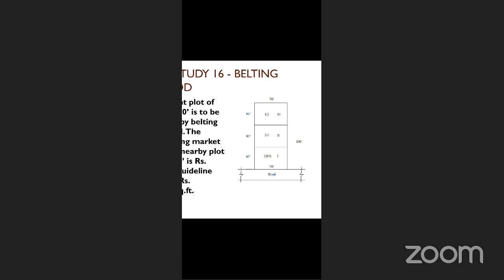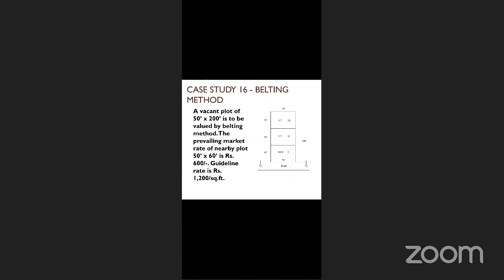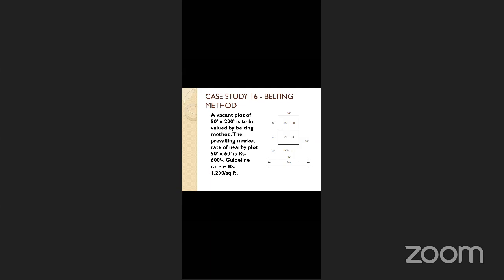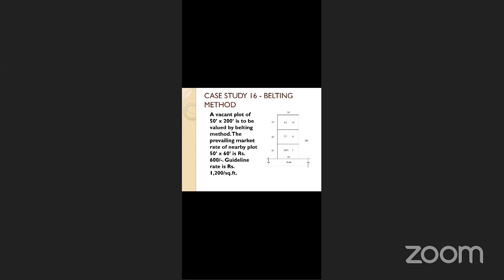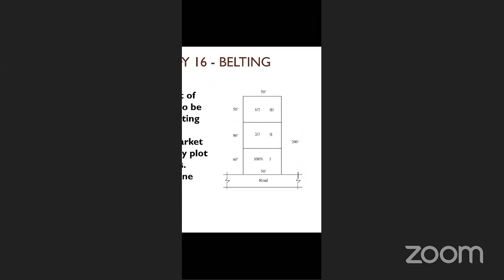Then the last portion, third belt, how much? Half of this one. So while calculating, this is very important. But in IBBI, they will give these ratios and all. We need not, this is a practical question only. Practically, if you are doing for a bank, they won't tell you what the belt is and how many percentage you have to give. This is a thumb rule you just have to remember. Rate wise, it is 2/3 and half. The depth wise also, there is a rule, 60, 90, that is 1.5 times. You know, 60 into 1.5 is 90.